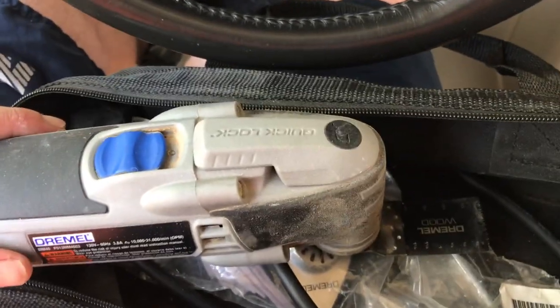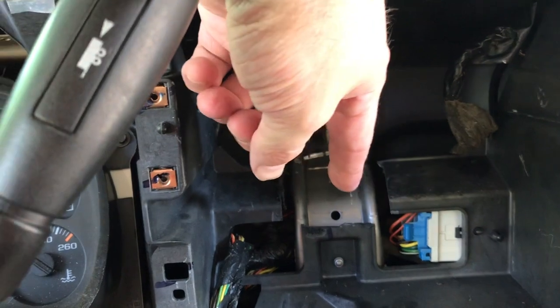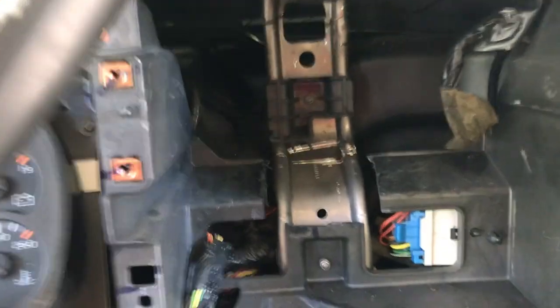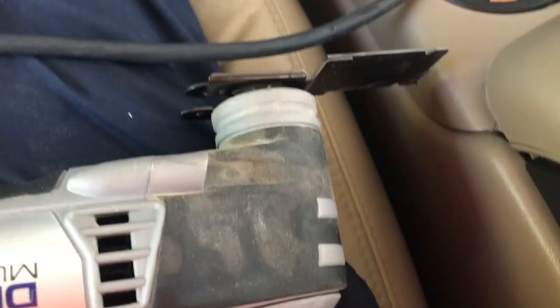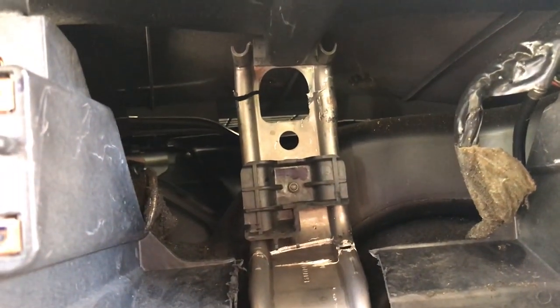So I'm going to pop that up and take care of that metal bracket, so we can fit this radio in. Seriously, why is this a thing? I've taken out some piece of plastic right here, and I'm going to try to hit this right here, because hitting it at an angle back there is not really easy, especially trying to get a fine tool in. I got the top all right, and it should be enough. If not, I can always hit it again with the fine tool. It goes right through it.